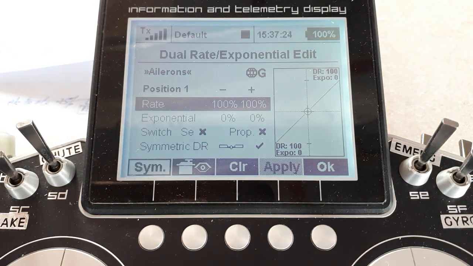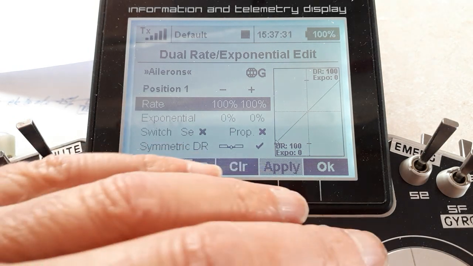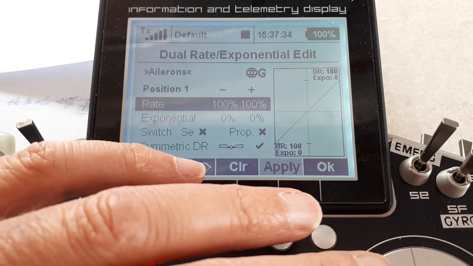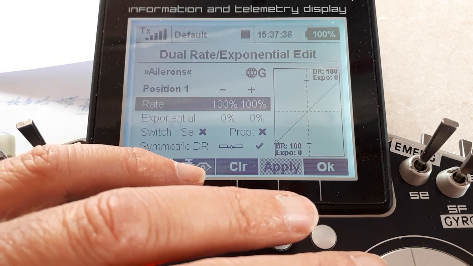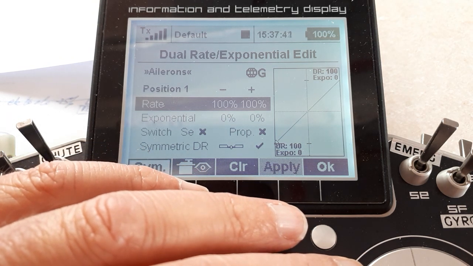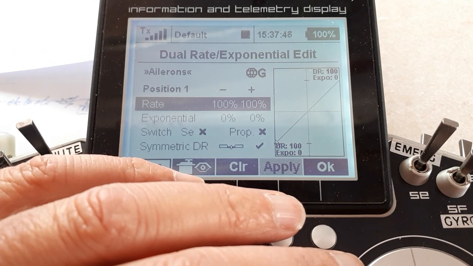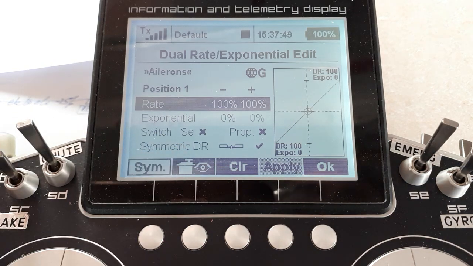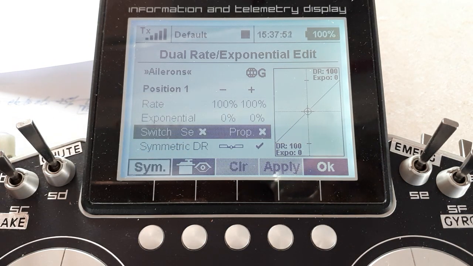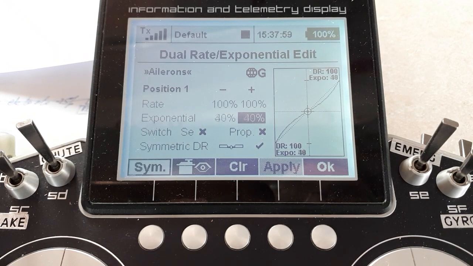So I will look over at, I shall push the control. And can I get 17 up? Oh gosh, no. I can only get 10 degrees of up travel. I guess because I've set the linkages to much lower travels, so I'm not going to reset them. I'll just accept the 10 for these purposes, and I'll show you what else did he want. He wanted expo 45%. So there we go.